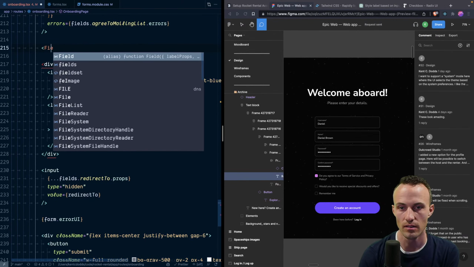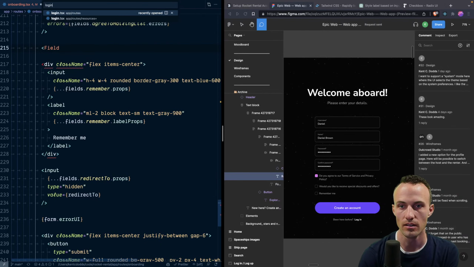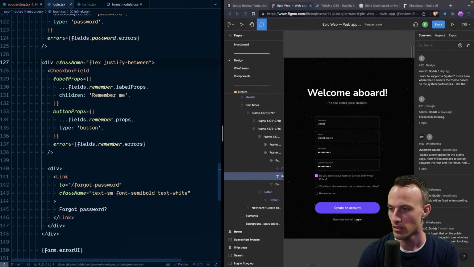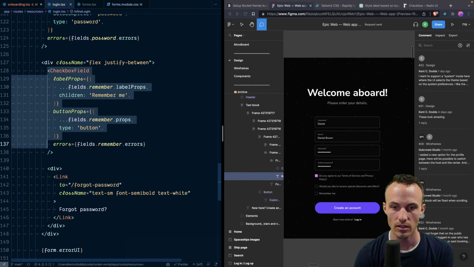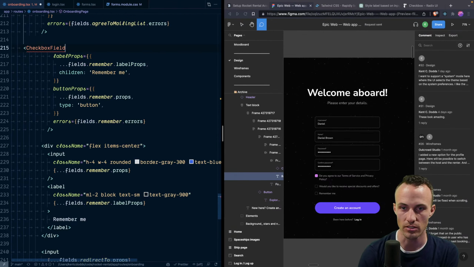Okay. Now this one actually, login. Remember, very similar. Here, oh, and actually, you know what? We messed up. Those other two are checkbox fields. Oh, come on. You know where the checkbox field comes from.